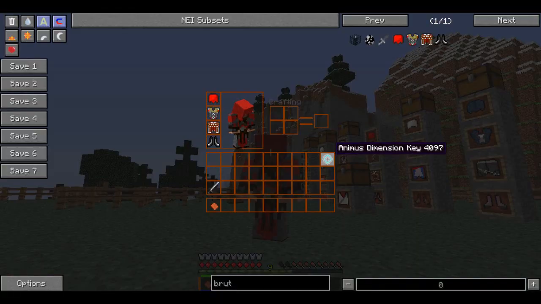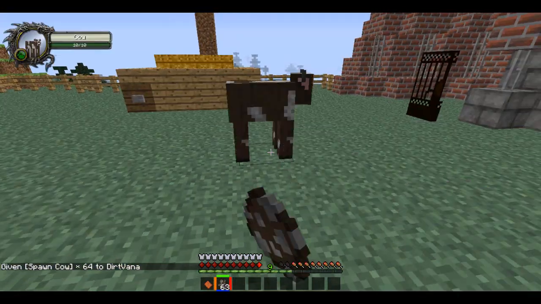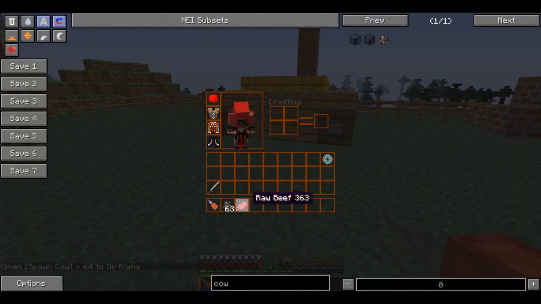Let's get a cow, which I deleted earlier. Just look at this. Oh, I got so many cows. Hey, cow. I'm just sneaking up. Shpow! Dang. That's awesome. That's just awesome. Okay, let's take off that armor.